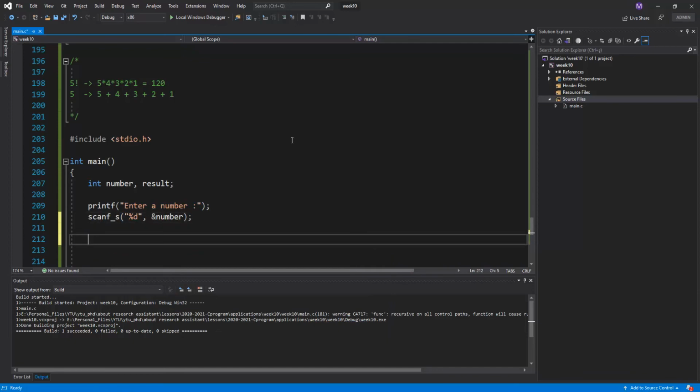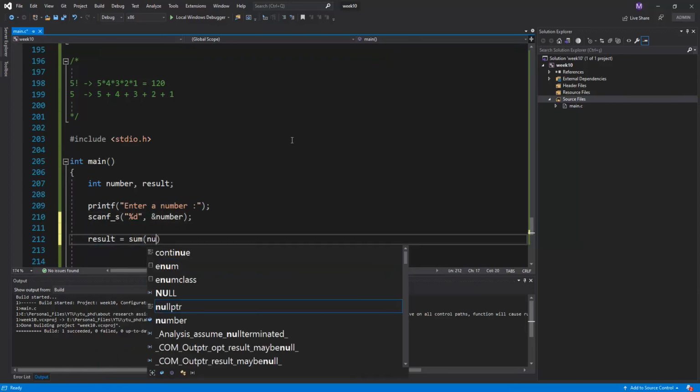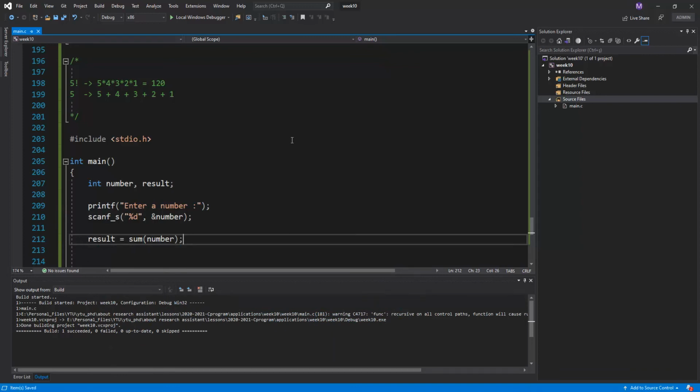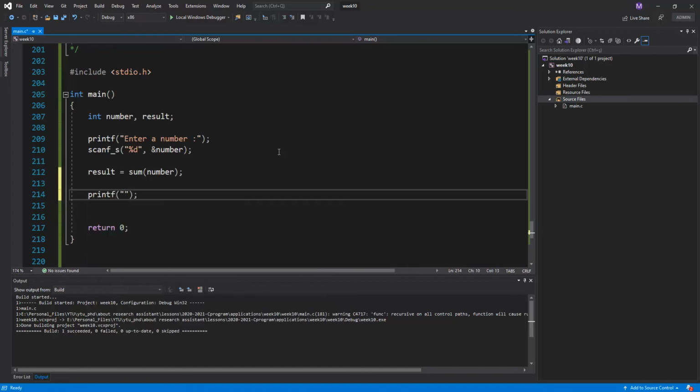Okay, and so result must be equal to what? The sum function at this position, with the number value. And so we can print the whole equation like this one: summation is equal to %d new line character, and the result can be assigned at this position.